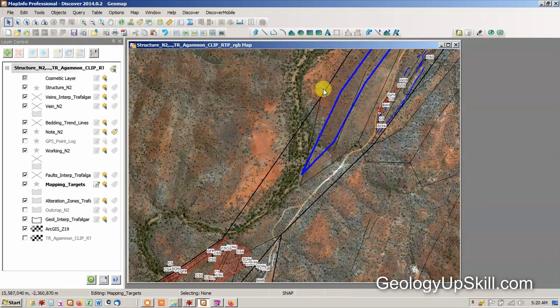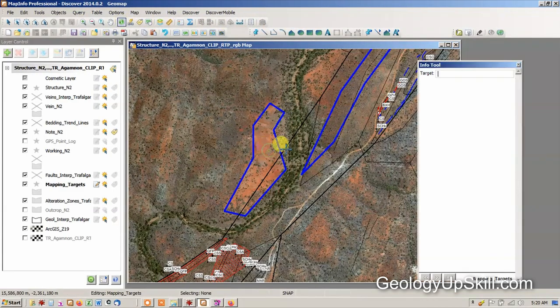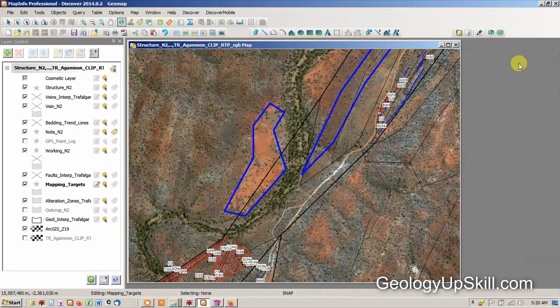Before I go back out into the field, I like to pick off any targets that I can see on satellite imagery or geophysics so that I can go and see what they look like on the ground. I'll draw a rough target around that thing there and make a note for myself that it's a patch of orange soil so that I can see what that is on the ground.